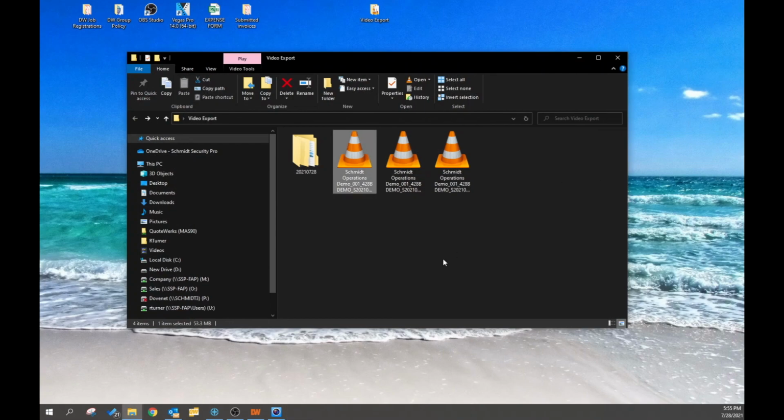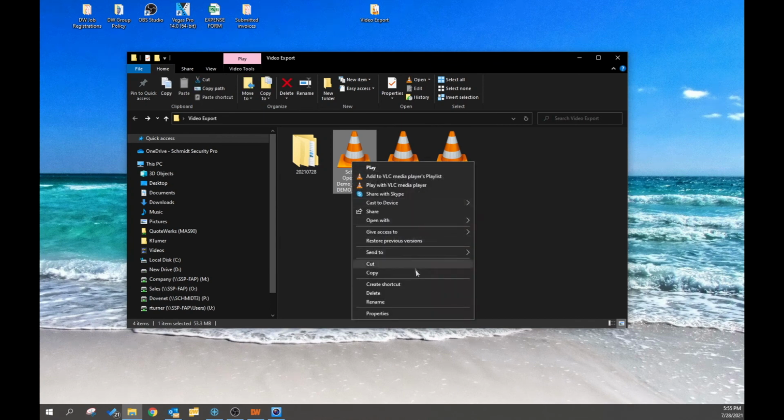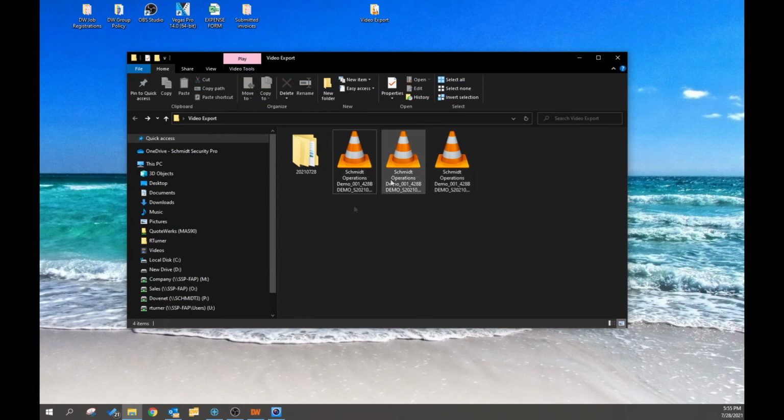So what we can do from here is right click on this and share it with somebody. You can move it to a flash drive, you can save it to a DVD if you wish to. Once the video is here, it's playable in any modern PC. It will not play on an older Windows XP or something like that. And you can give this to the police department. You can email it to the police department if it's not very big. And from there, you can save the files, you can document them, you can put them in a personnel file, whatever you need to do. The video is yours to deal with from that point.